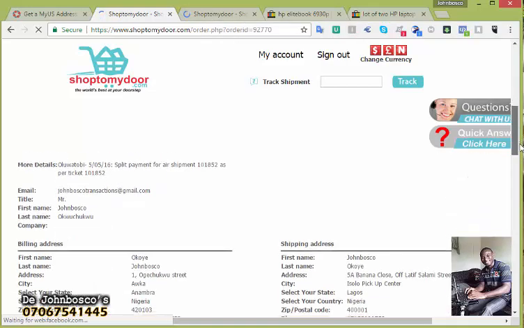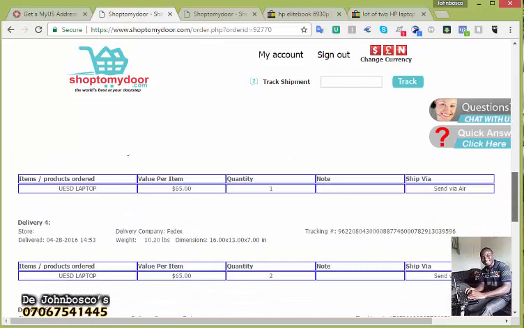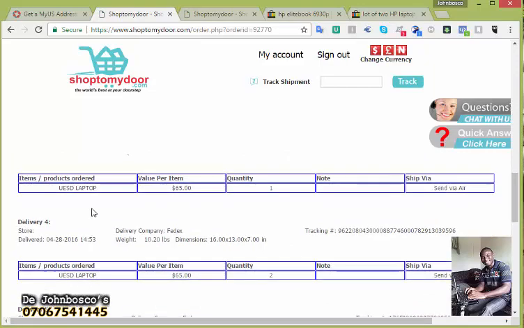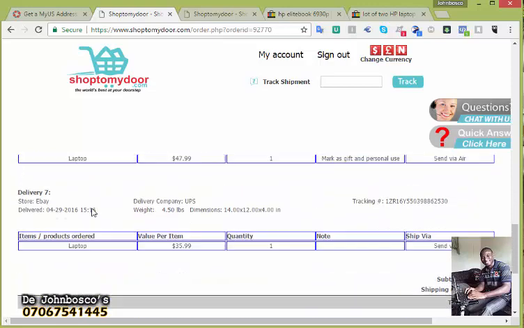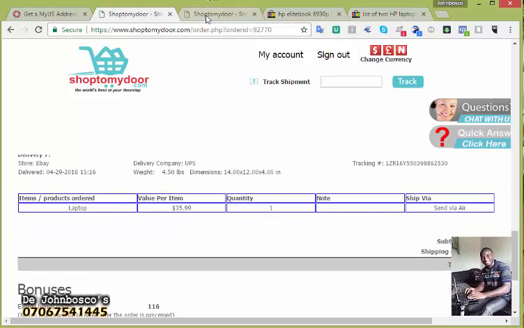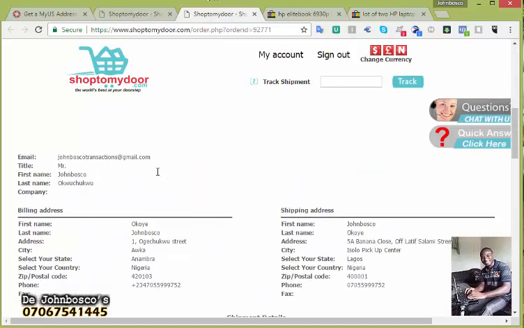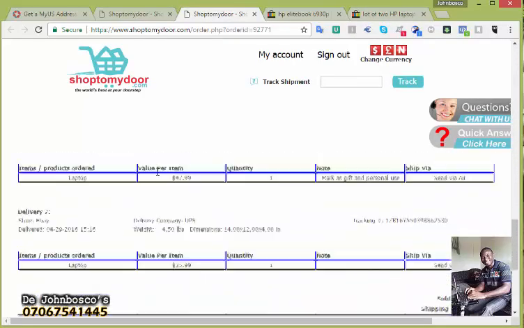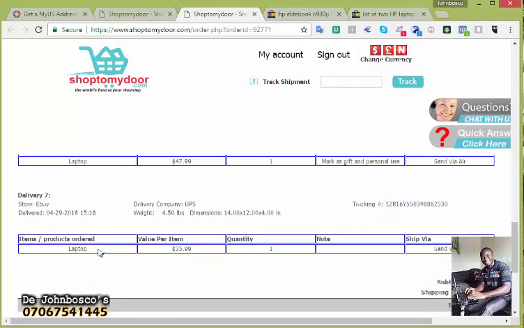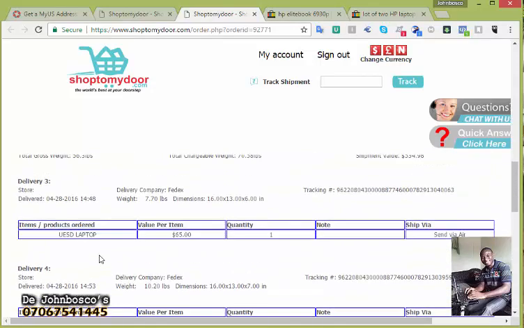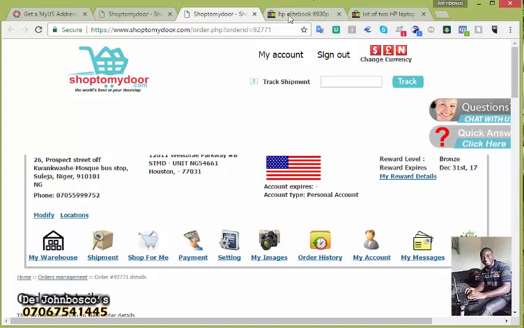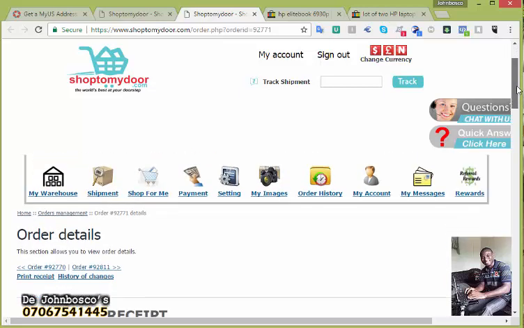Okay, basically I like buying from eBay, but in order not to waste much of your time, I'd want you to go to Shop To My Door. After registration, click on, hey, excuse me, shop for me. Yes, I nearly forgot to talk about it. Shop for me is when you want to make payments to the USA and your card is not going through. You can contact them, send Naira to them, and they will use their own card to buy it for you. Yes, just go through the terms, you will understand.